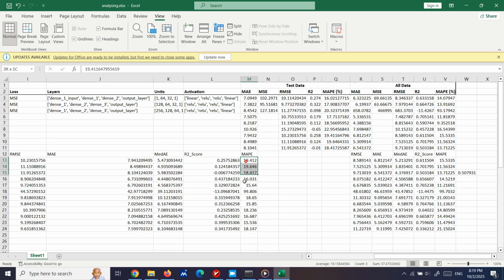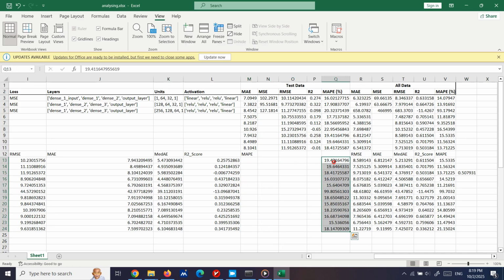Okay, let's go for MAPE. It must go here. Okay, it's MAPE. The MAPE is in the right place. The R2 is in the right place. This is in the wrong place. This is the place for RMSE.